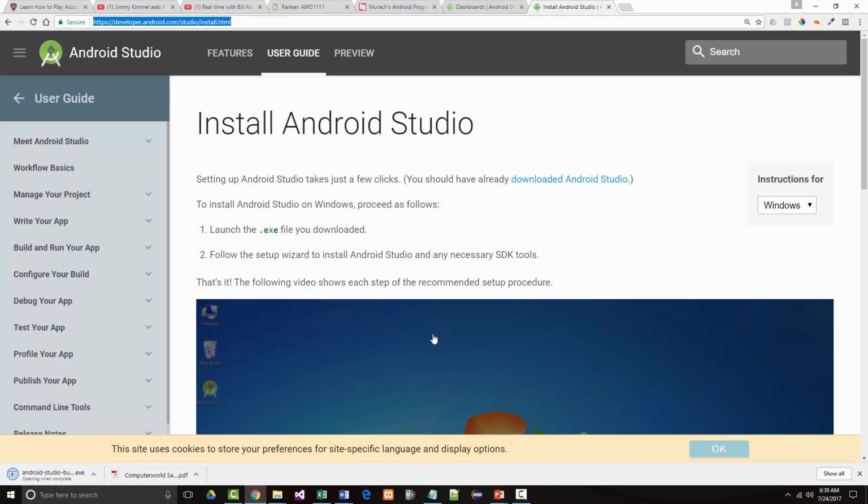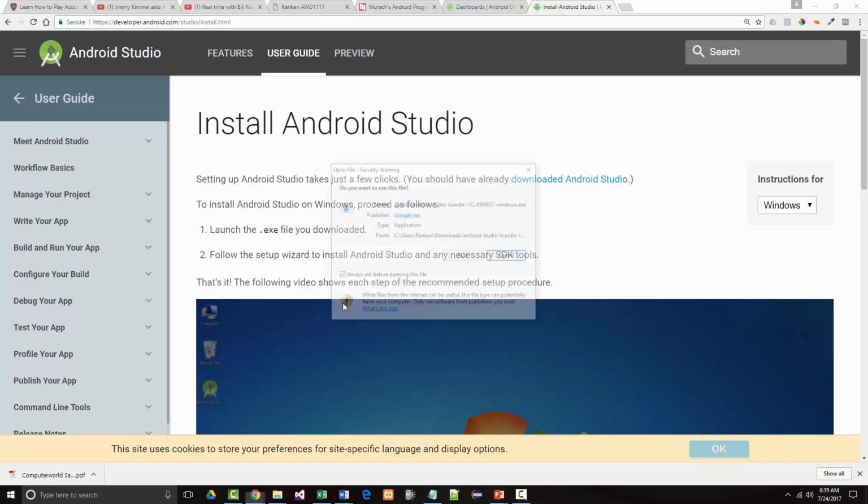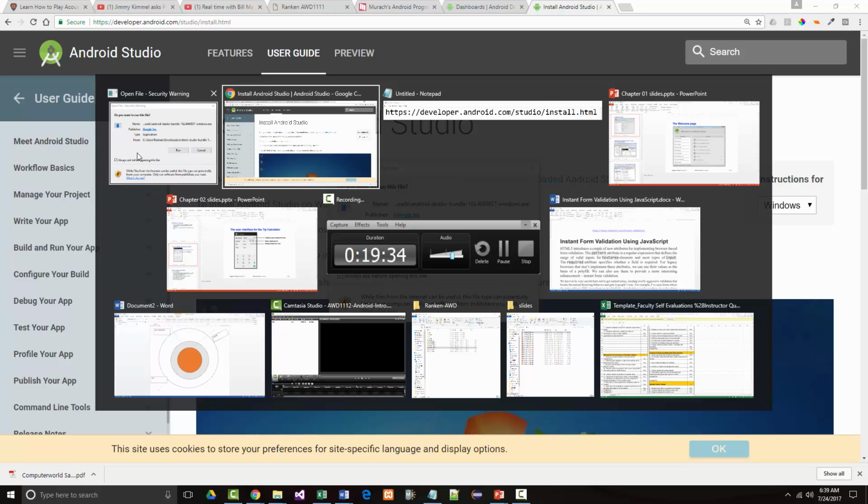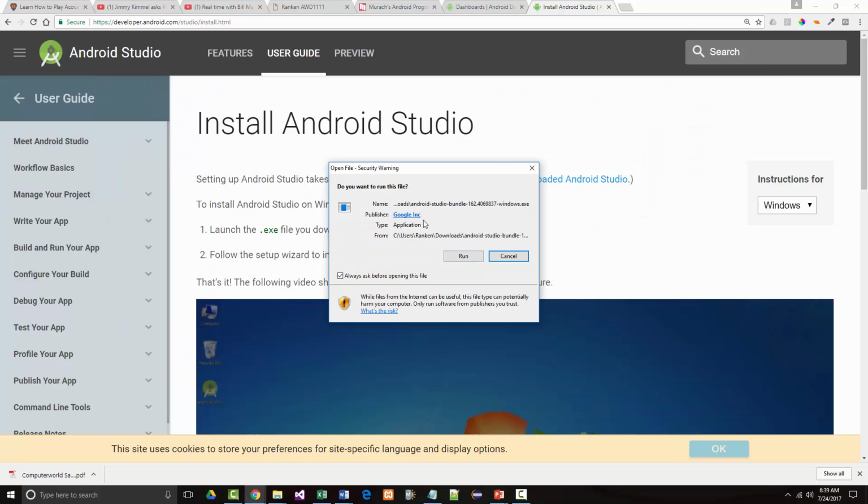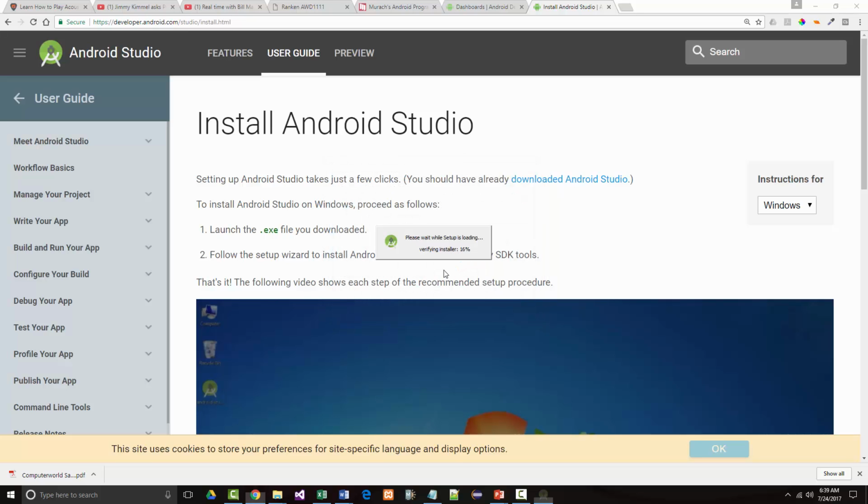It says opening when complete, and ideally it's going to open up in just a matter of seconds. There it is. Run. It says that it's loading, it's verifying the installer is okay.